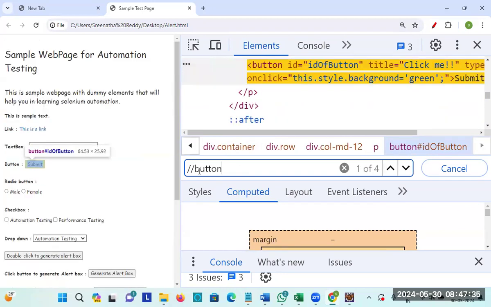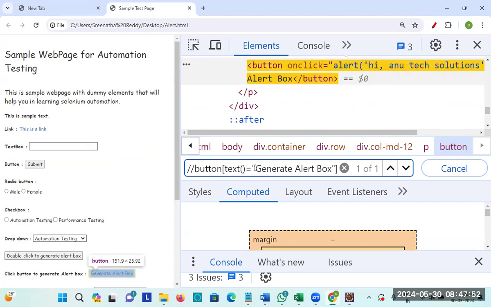We are going to use the text function, right? So open square bracket, text function is equal to, double quotes, close brace. In between you can use the text function. If you want you can use the contains function also. Now I am going to use this.